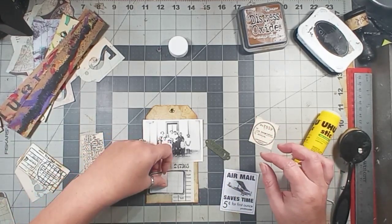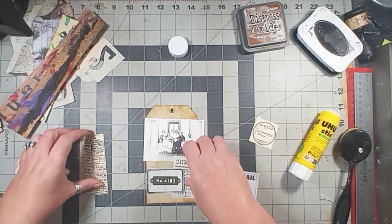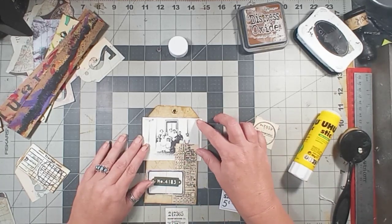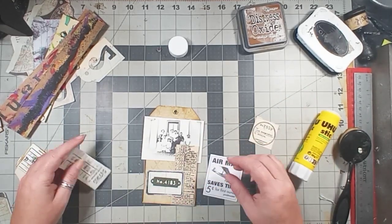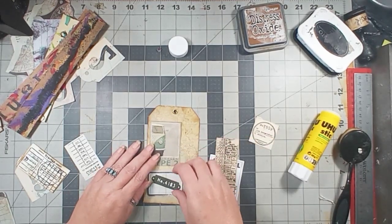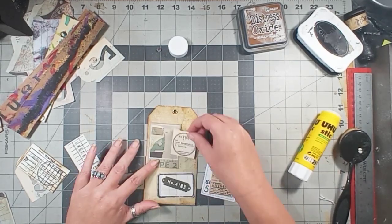Will she go with? I don't know. It's a little too matchy, matchy. Too matchy. That, like I said, I do need to get some stamp stuff on different colors because they are very matchy right now. Do I like that? Do I not like that? Let's do something different. Volkswagen. I like me a good Volkswagen, friends. I was born in the 70s.